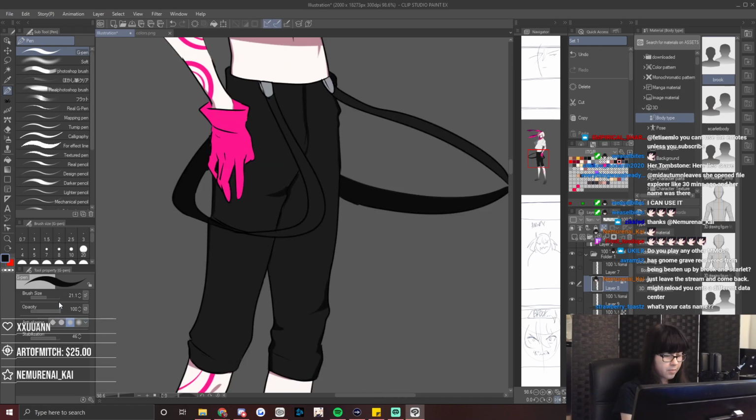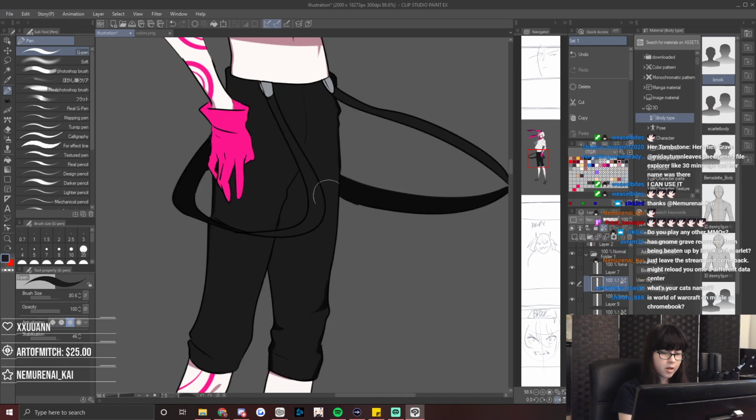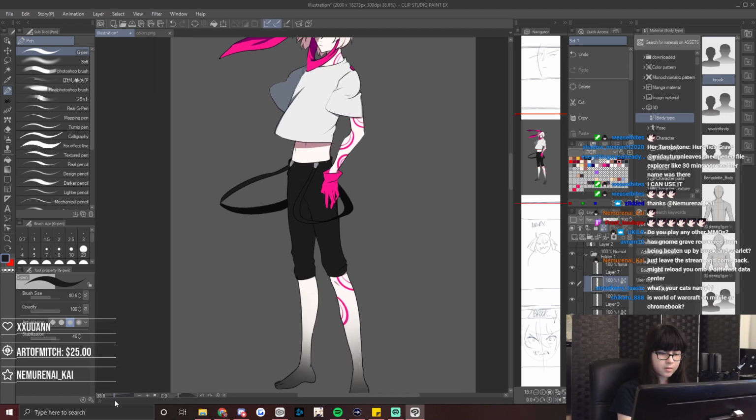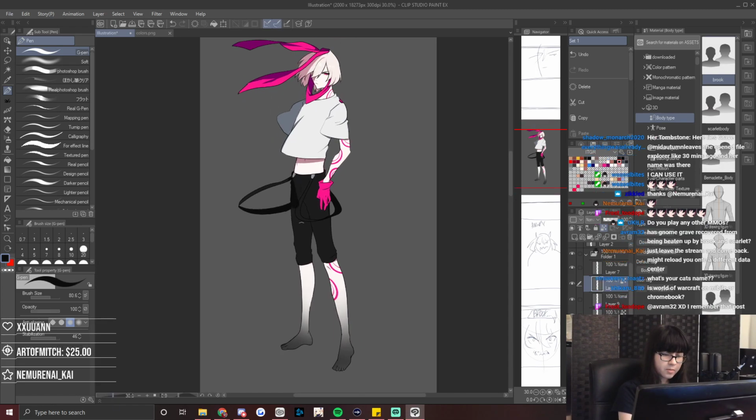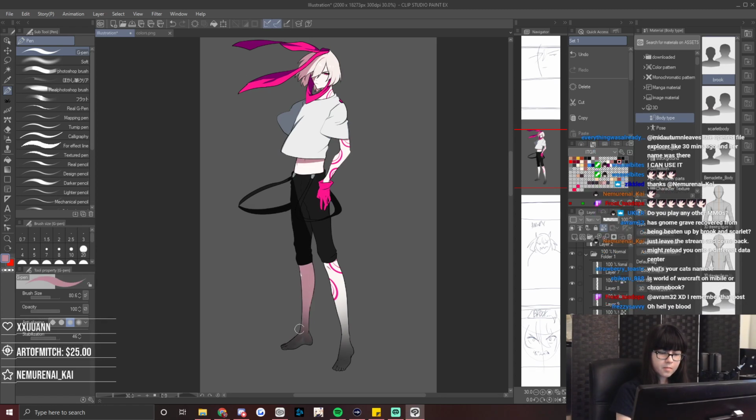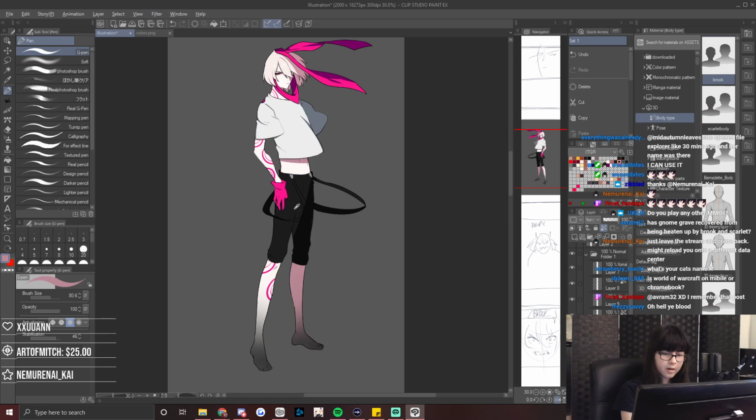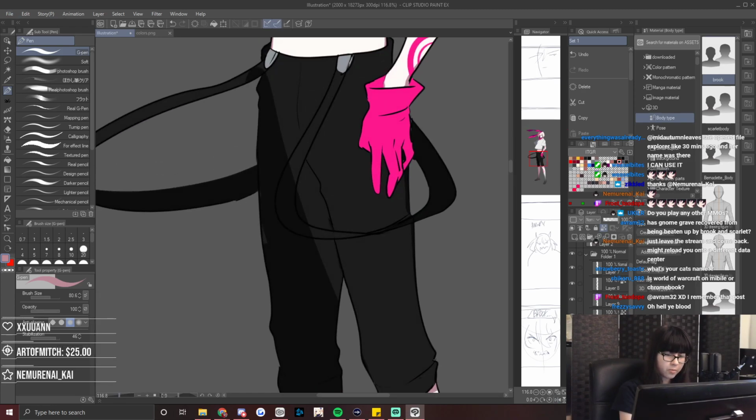Okay, I would not put this much. I just started zoning out. I started putting lots of effort into his pants. I would not do that. I would erase all of that. His pants would be left like that, honestly. I might put them in shadow like this, and then I would put his leg in shadow. Yeah, I might do that. There's a better emulation of how I would normally shade this if I wasn't trying to focus on talking to chat at the same time as doing this.